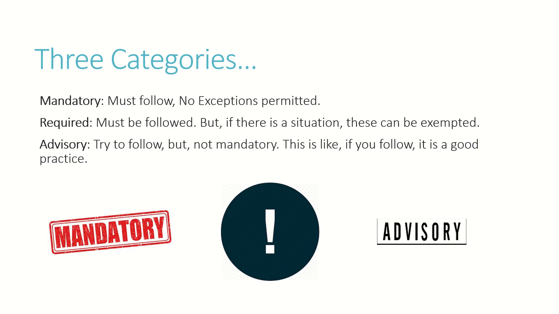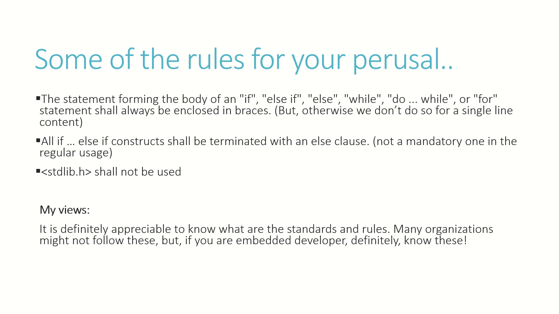There are three categories proposed by MISRA guidelines. First is Mandatory — these guidelines are a must and cannot be ignored; if you are building software for automobiles you must follow them. Second is Required — it is essentially a must, but if in a situation you cannot apply it, you are exempted, though you should try not to miss it. Third is Advisory — this is a guideline you are supposed to follow but it is not mandatory; following it is good practice but optional.